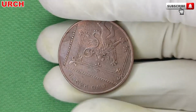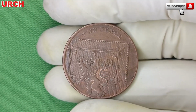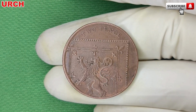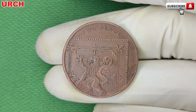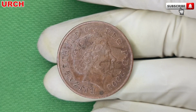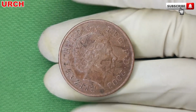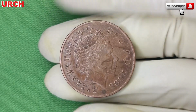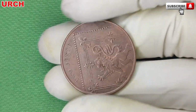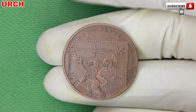Now, what does this coin look like in your hand? The obverse is familiar: Queen Elizabeth II in right profile, wearing the Girls of Great Britain and Ireland tiara, with the legend, Elizabeth II DG Reg FD 2008. This is the classic portrait by Ian Rank-Broadley, known for its elegance and detailed representation of Her Majesty. Flip the coin, and instead of the segmented shield design introduced that same year, you'll see the old-school reverse, the badge of the Prince of Wales, the 3 feathers encircled by a coronet, with the motto, Ich Dien, beneath. Around the edge, 2p. It's this unusual mismatch that gives the coin its power.